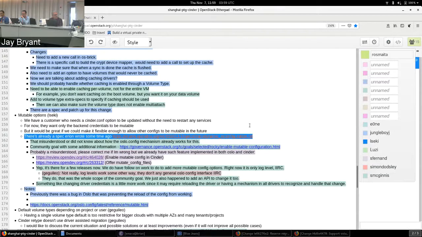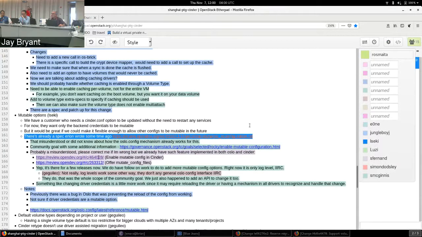How would you change the credentials and still keep the service running? Because if you change the credential in the backend, then all your services can no longer work, they stop working. So how do you manage that without downtime? Do you have two credentials, switch, and then remove the old one? This is one option.